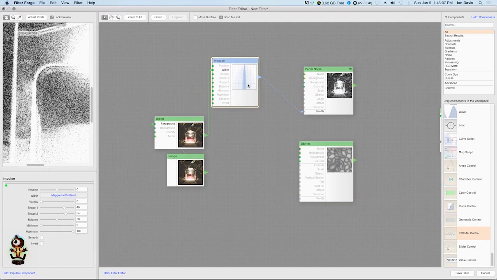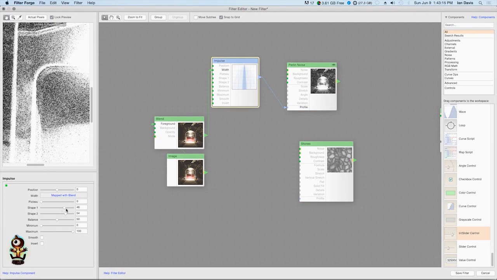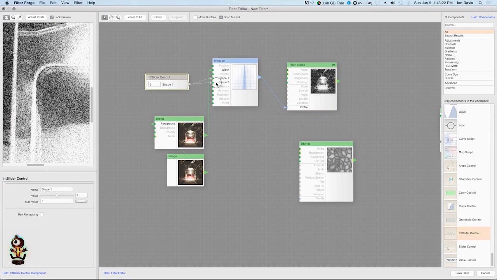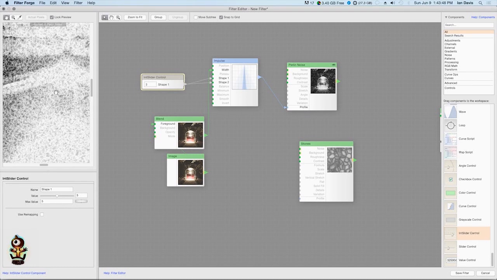So we've converted it to a curve, now we converted it to a noise, and the noise is unsatisfactory. Why? Well, we did mess with the shape. So let's give the user the ability to change the shape, because we could also drive it with the image itself. That tends to make harsh shapes where it's bright and soft shapes where it's dark. So that ends up contrasting the image up quite a bit, and I don't want that. So I'm going to control the shape manually. And you can see the net impact on it here in the highlights.